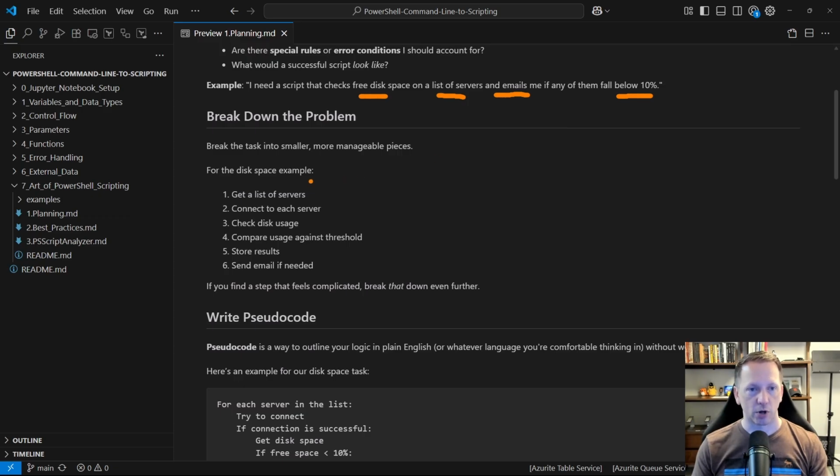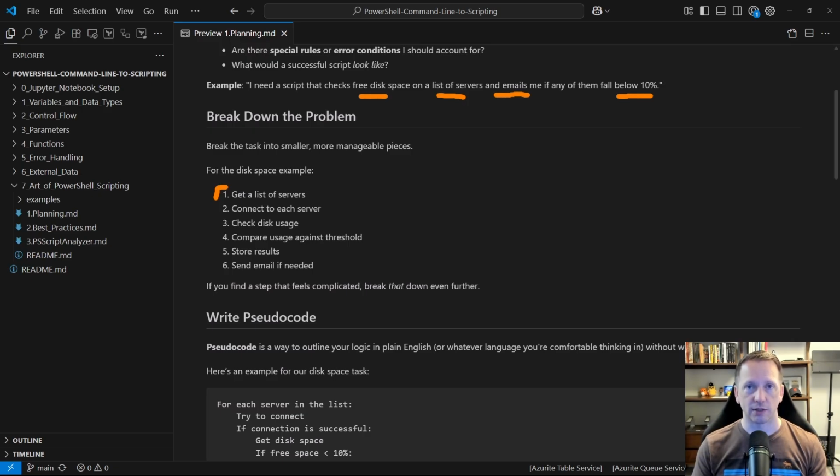And then breaking down the problem is exactly that. I need to get a list of servers. How am I going to get that list of servers? Is it going to be in a file name, a CSV file? We talked about that. You could have input files and be able to import that and process it. Is it just going to be a parameter where they can list one or more servers? Maybe I can do both. There's a thing called parameter sets where you can have different parameter sets available inside your function or script. You could provide the list of servers in a file name, or you could add them as a parameter, one or more of them as an array.